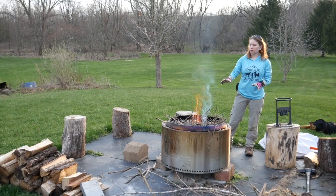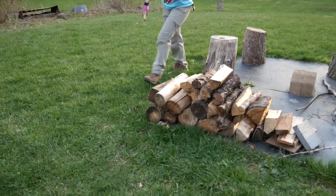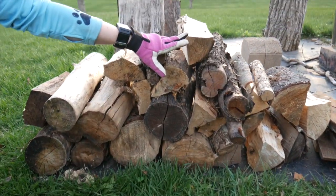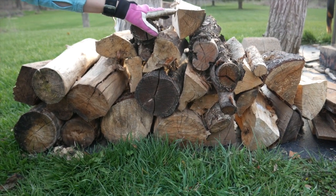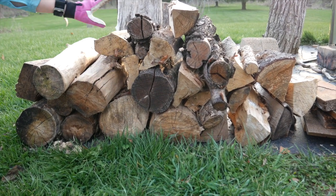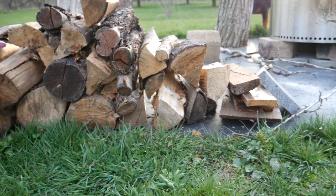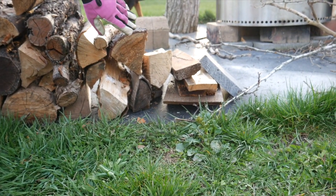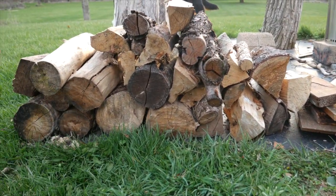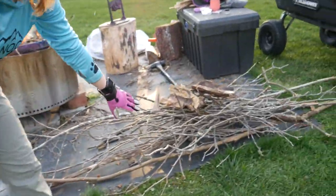Alright, while this is getting going, let's go over the wood selection we have here for today. So we have some logs here. Some of them are split, like your normal backyard firewood size. We have some whole logs here. We have a variety of different species here. So what we're going to do is go through all these. We also have some project pieces left over that we're not going to use for anything else, so we're going to be able to burn those too. And we also have some medium sticks here.